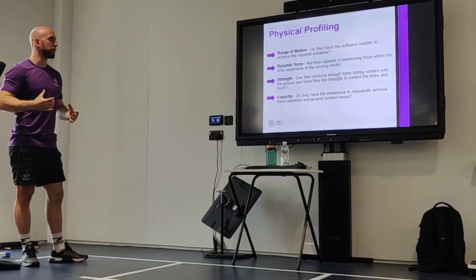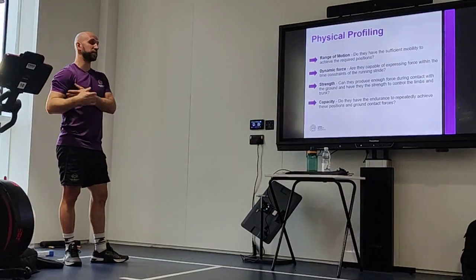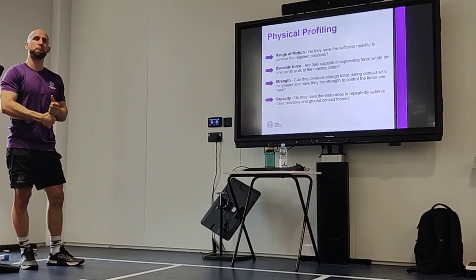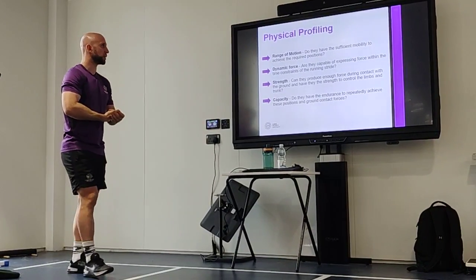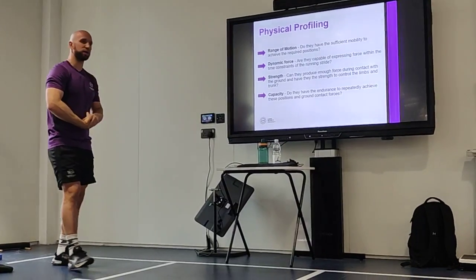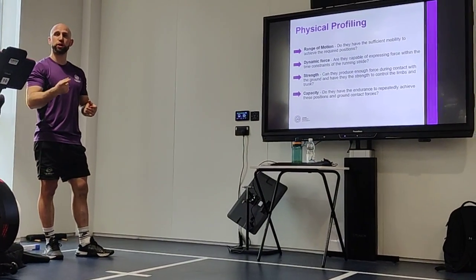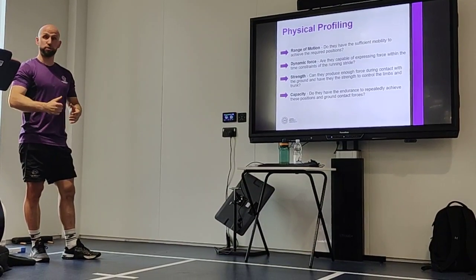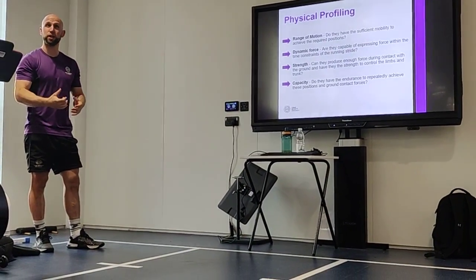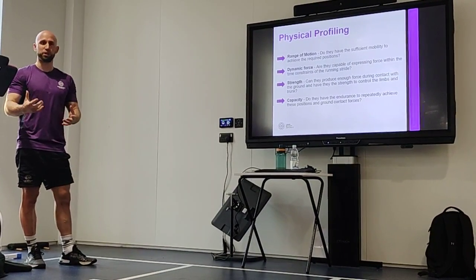This is when strength and conditioning comes in a little bit. So we would look at all these four things. Have they got sufficient range of motion for what they're trying to achieve? Have they got the dynamic force characteristics? Are they capable of expressing the force within the time constraints of the running stride? Have they got enough strength? Can they produce enough force in the first place? You can't produce a force quickly unless you can produce that force in the first place.